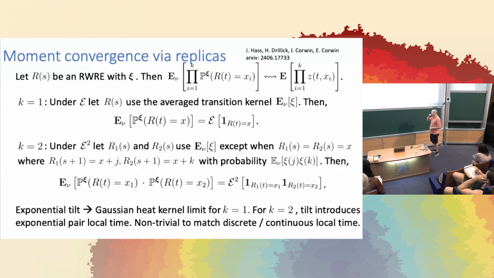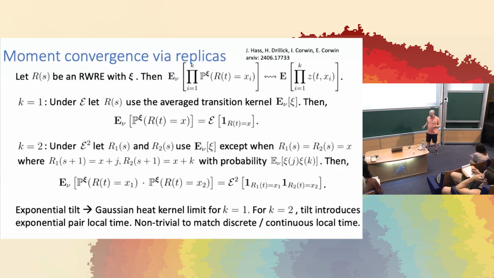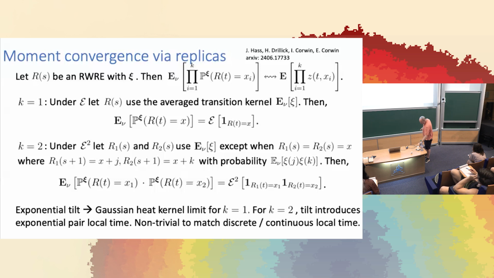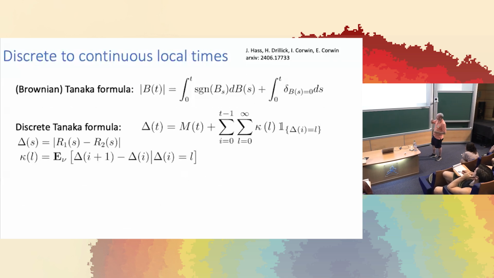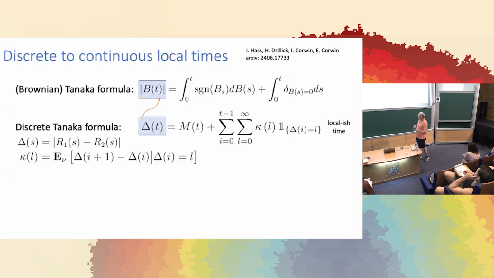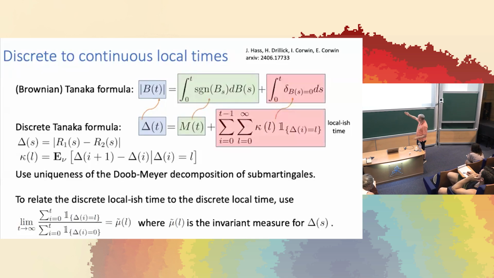Now that is actually a little tricky because you have some pair of random walkers, you know that they converge to Brownian motions. That doesn't imply that their local time at 0 converges to the local time of a pair of Brownian motions. In fact, you can come up with very simple examples where it converges to 0, right? If your two random walkers are somehow on different lattices, one is on the even lattice, one's on the odd lattice, they never have local time at 0, or the difference, right? So what you need to then do is study more subtle properties, and that's where you end up using this Tanaka formula and some study of the local invariant measure for the gap process.